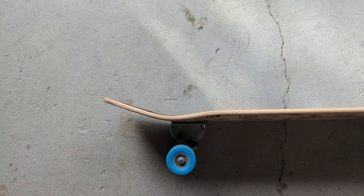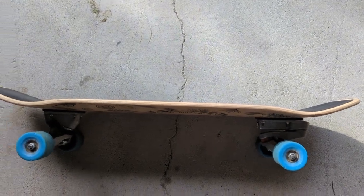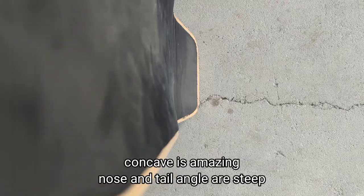The steep angle of the nose and the tail suggests that this board was designed for aggressive riding. When you hop on the board, you instantly feel your body more locked in to perform radical maneuvers.